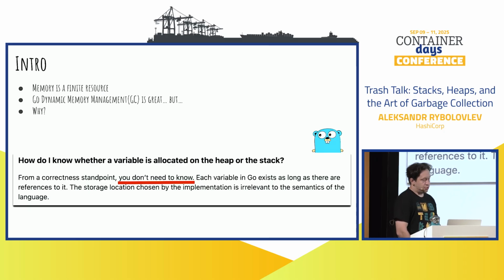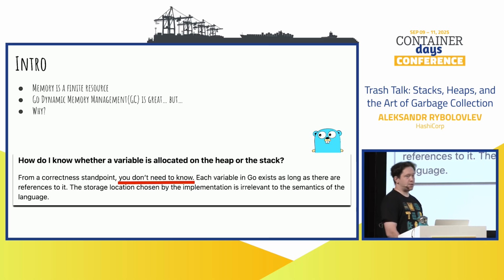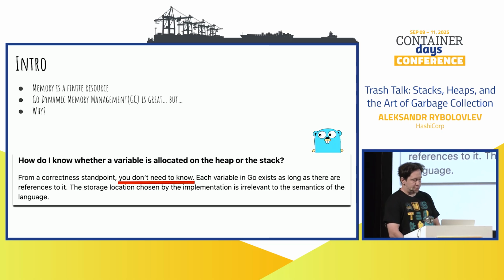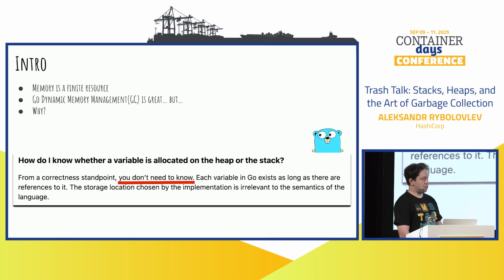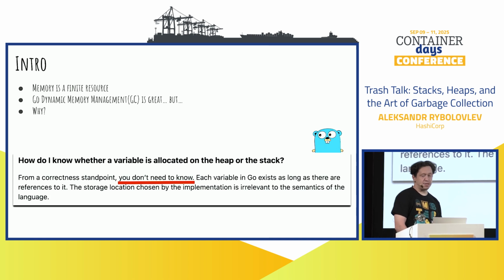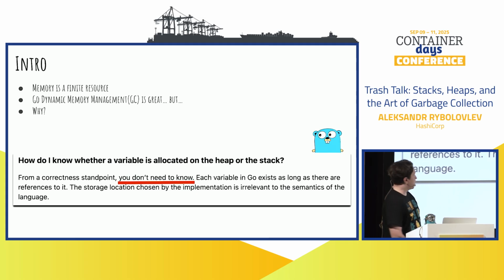But the reason I'm here today is because memory is a finite resource, and as programmers, we should use it wisely, whether choosing the right data structure or thinking about a more aggressive garbage collection algorithm, if it's possible. And I have to admit that the Go garbage collector is great, but it's not a silver bullet. It still has some issues here and there, and memory leaks are still possible. And if I recall correctly, today is going to be another talk about exactly this problem.